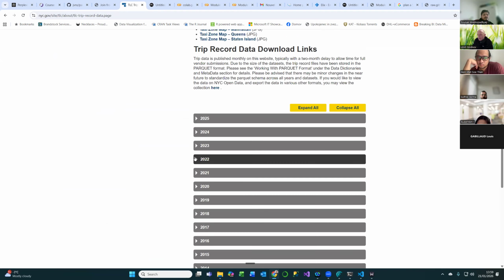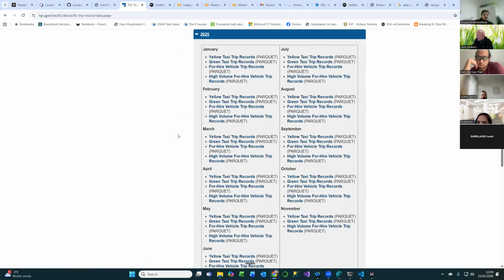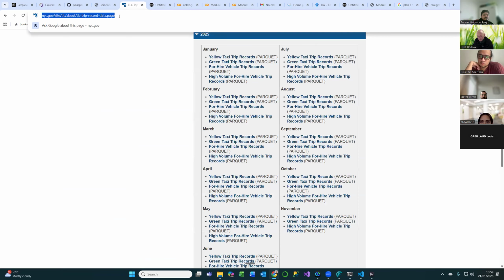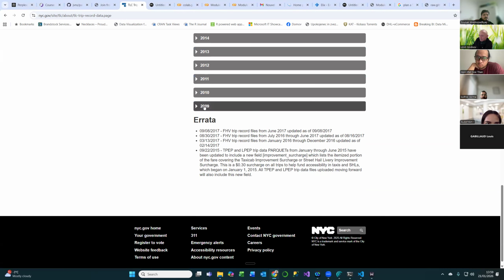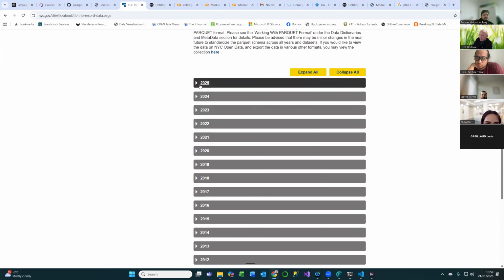So here you can find, okay, I will just copy this to you. Here you can find the data about the taxi drives in New York, from 2009 up to today.